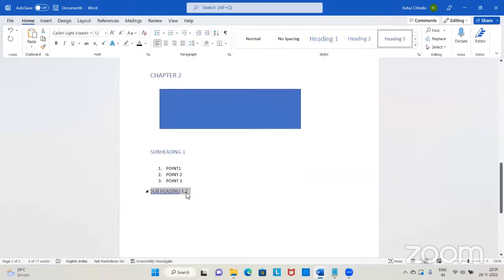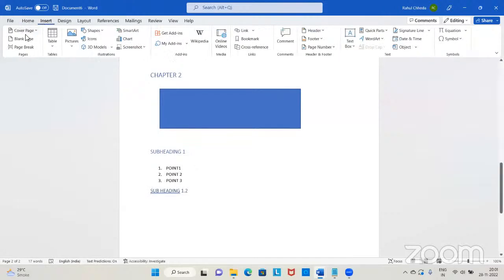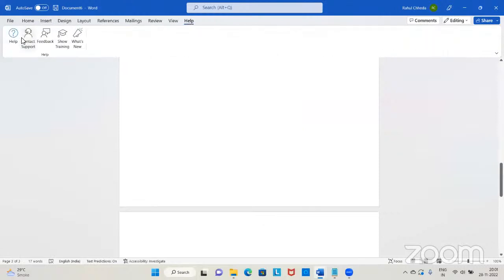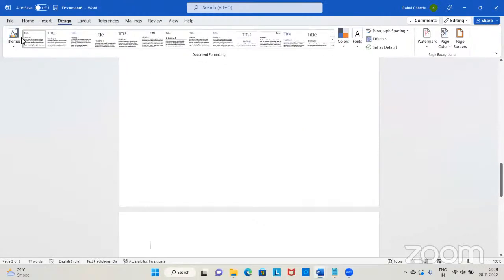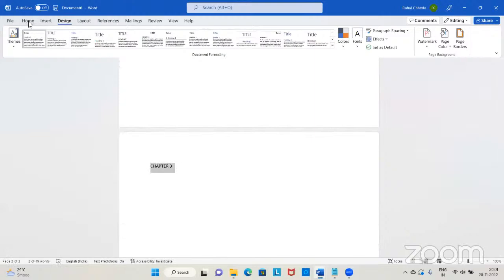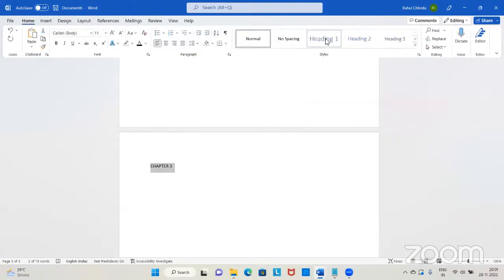That becomes my Heading 3. Let's go down, insert a blank page, and type in Chapter 3. We'll select this Chapter 3 text, go to the Home tab, and select Heading 1.